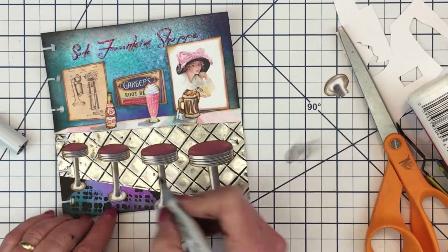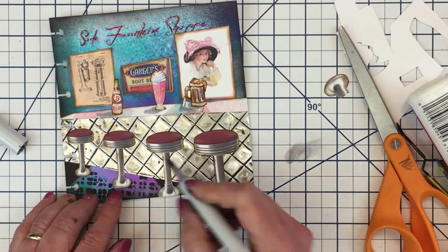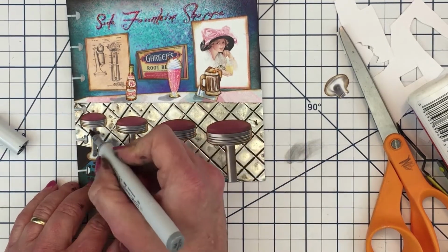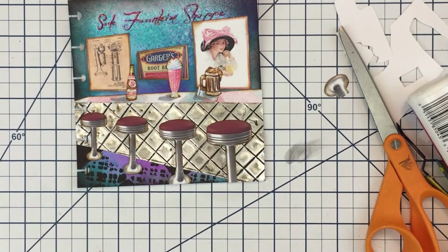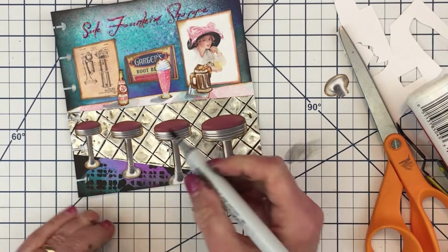And you can also draw in the metal with the alcohol markers. And I'm going back with a little bit of a darker color. I think this is either the number 4 or the number 6.